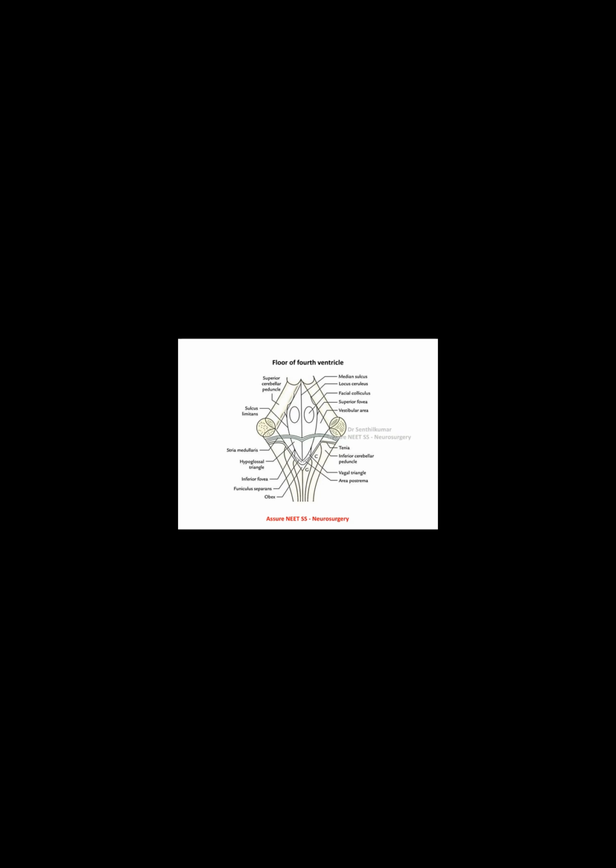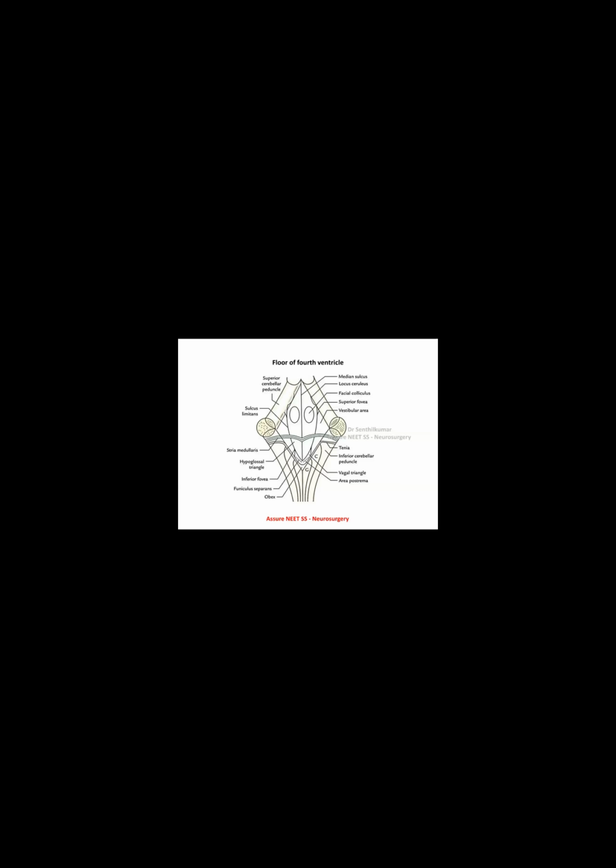Okay, with this we can solve the question. All are true regarding floor of fourth ventricle. Bounded by all three cerebellar peduncles, yes. Obex forms the lowermost part, yes. Vestibular area located medial to the sulcus limitans, we didn't discuss this. See, this vestibular part is located actually lateral to the sulcus limitans.